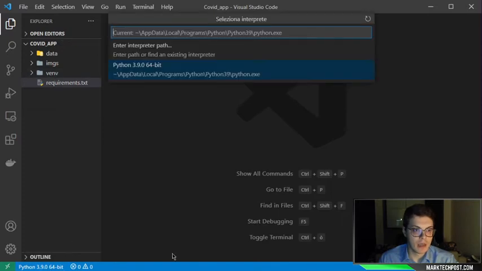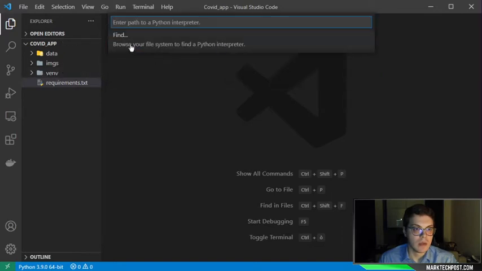So I click here and I select enter interpreter path. This one should be in Scripts, if I remember correctly, and that's python.